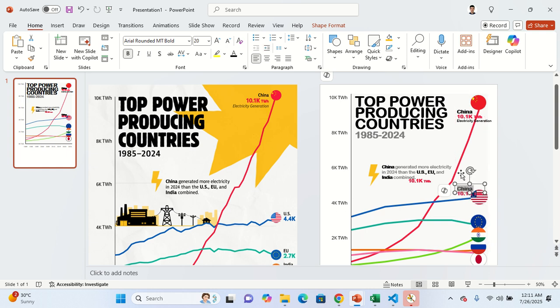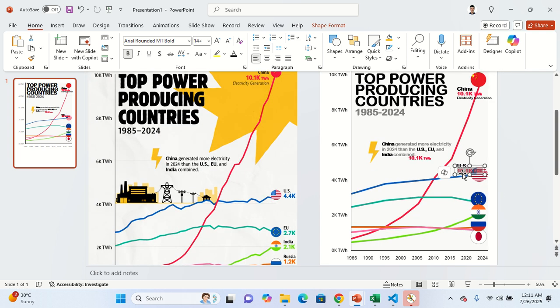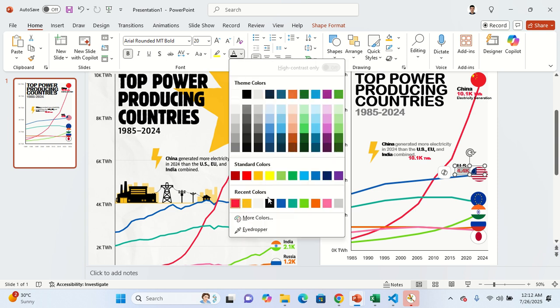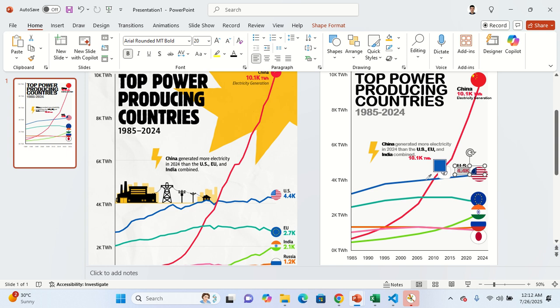Now what we're gonna do is for U.S., and then we're going to use 4.4k. Now this one should be blue, and as said, you can use it as blue. Okay, now we're going to copy this, put it down. Since they are using it over there, we can also do it the same way. We bring it here like this, and then we're going to move these flags a little bit to the other side. Delete these, touch the flags.